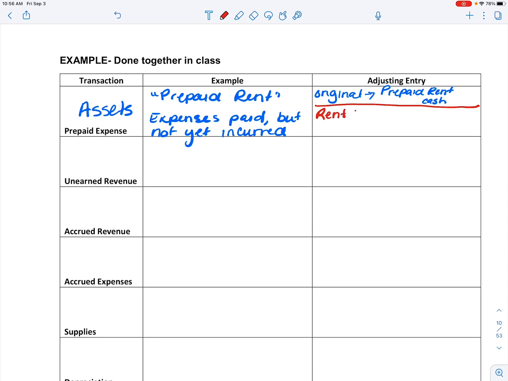So I would record that rent expense, and I would then credit my prepaid rent. So I'm lowering the amount of the asset that I had, showing the use of that rent by debiting my rent expense.